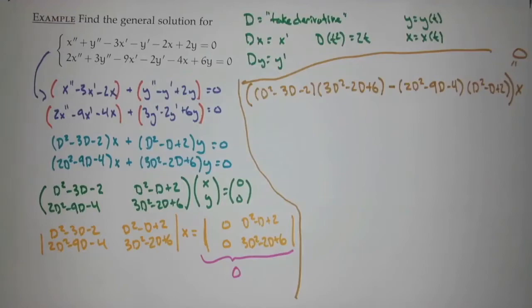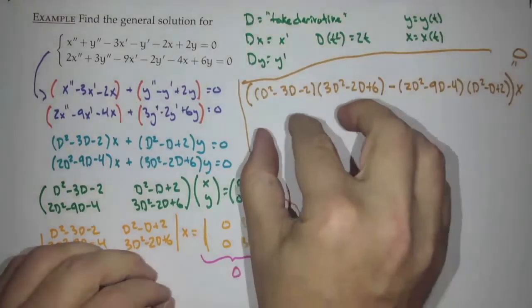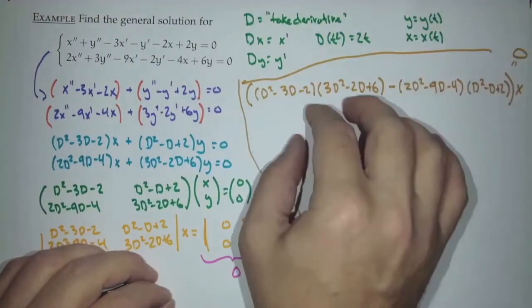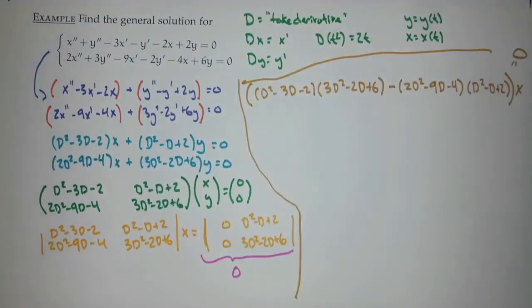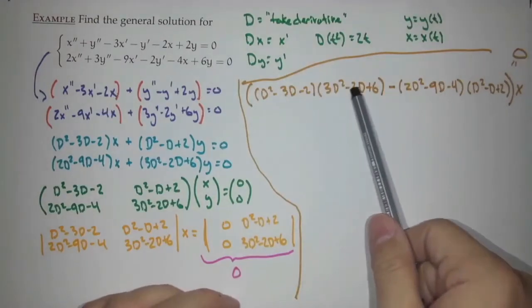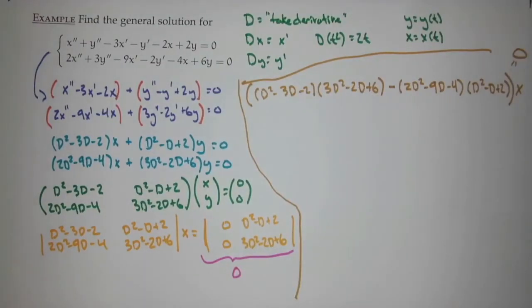Okay, what's our next step? Okay, we're going to expand here. So, this is like foiling. But foiling, if you might remember, first, outer, inner, last. It's how you expand things. Well, here there's 3 pieces in each term. So it's not first, outer, inner, last, but you take the philosophy of foiling. The philosophy of foiling says you take one piece from the first and one piece from the second, and you do it in all possible ways.